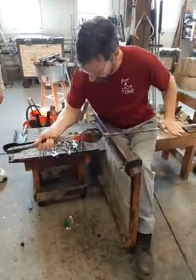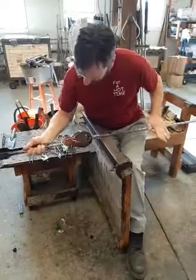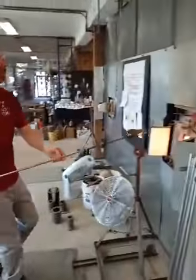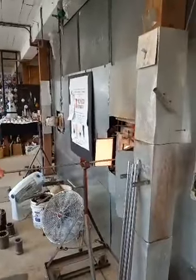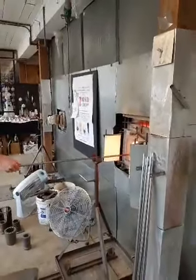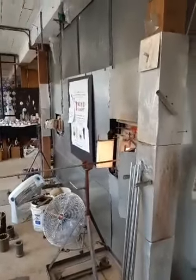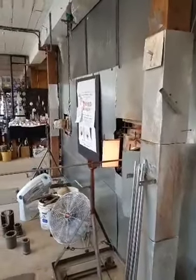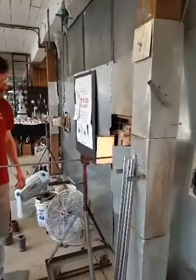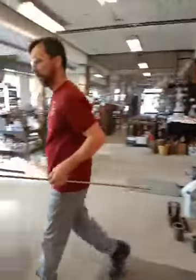Use the jacks to increase the size of that opening, and you can see the way it's flipping around like that. That's simply because of the flattening. But when I've had students turning a piece that's supposed to be symmetrical, and they're turning it to the bench and it's not, it looks kind of like a wounded duck. And that's exactly what this looks like turning around. But it's not because he's made it off, he's doing it off center. It's because one side is a lot larger than the other.